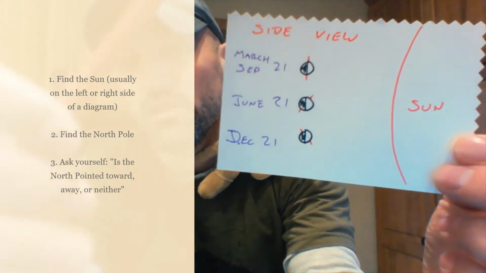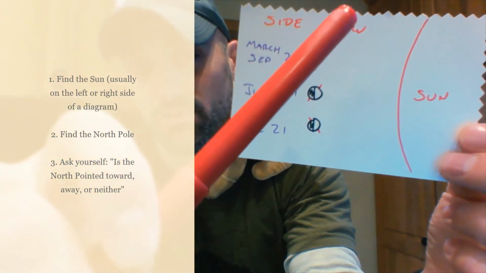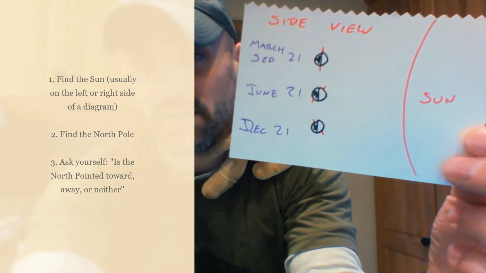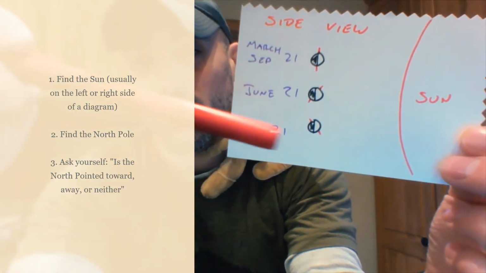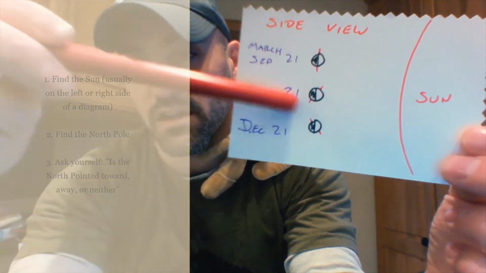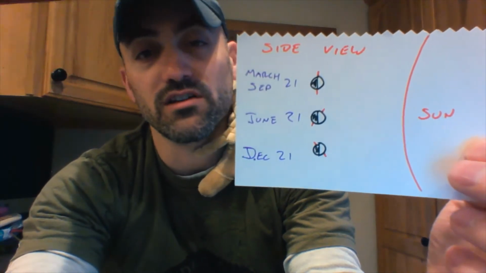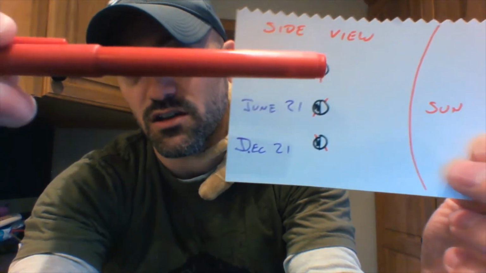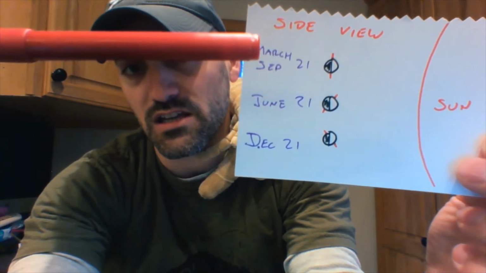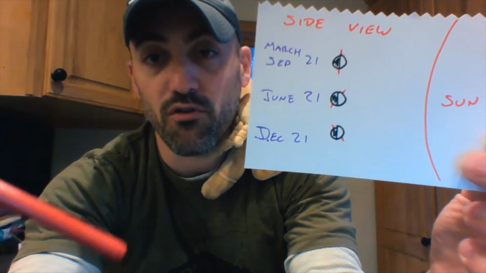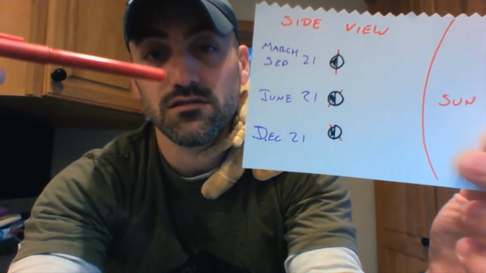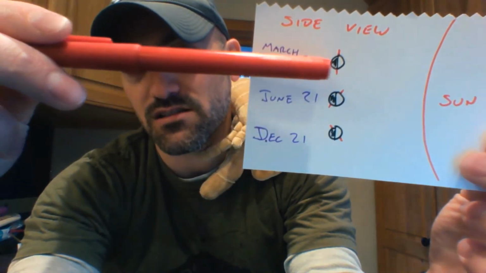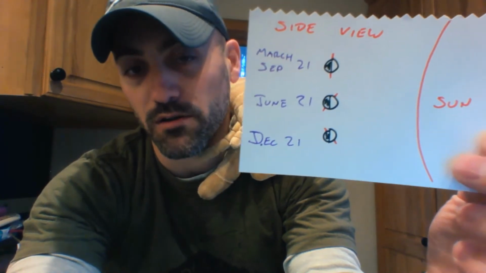On June 21st, the northern hemisphere is tipped towards the sun. So June 21st has the strongest sun and longest days for the northern hemisphere. December 21st is the exact opposite, tipped away. That's our winter. Everything in the southern hemisphere is opposite. Australia is always going to be opposite. But you've got to memorize those dates. You've got to be able to look at the diagram and pick which date it is, and you've got to use those names we have over to the side here: equinox, solstice, spring, fall, all of those names for the days and the dates. You've got to have both of those in your brain.